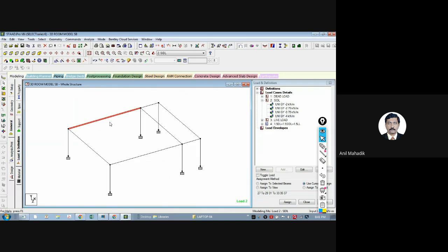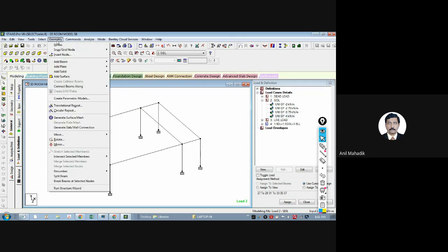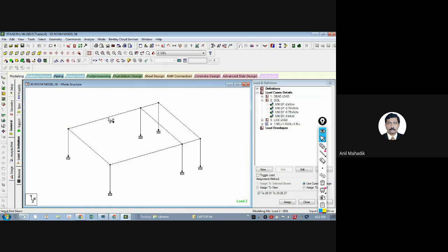If you want to add beams, we know that we want to create the nodes here and then add a beam. Let's say I want to draw a beam at the midpoint of this, like this. So if you go here, Geometry, Add Beams, and Add Beam Between Midpoints. If I click here to here, we can directly generate the beams. So there is no need to insert the nodes and then add the beam. You can directly jump, but it is only applicable for midpoint to midpoint, not others. If you want it at 1 meter distance, then our previous method is good.